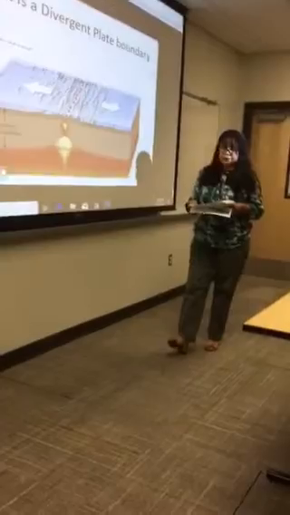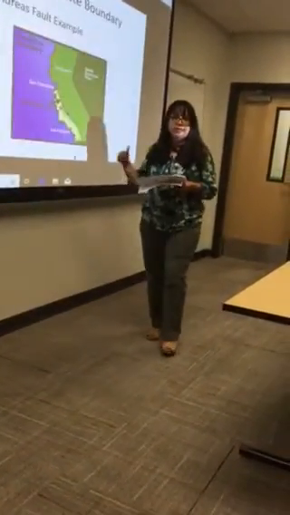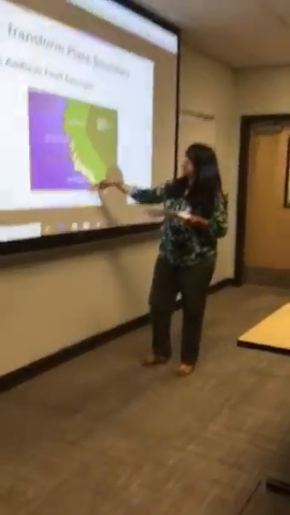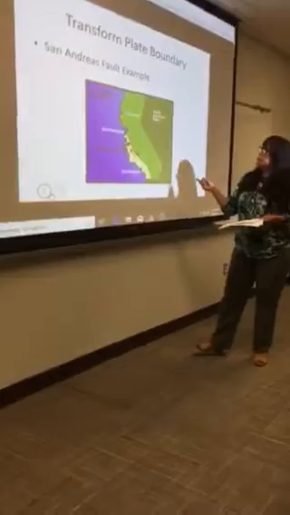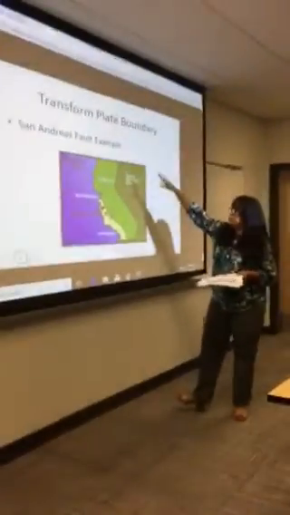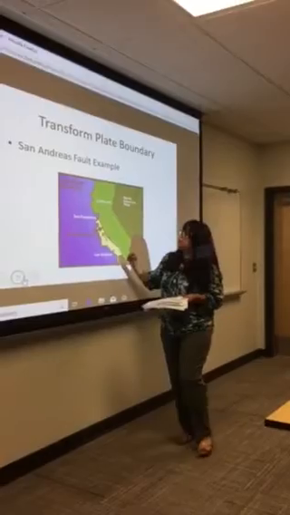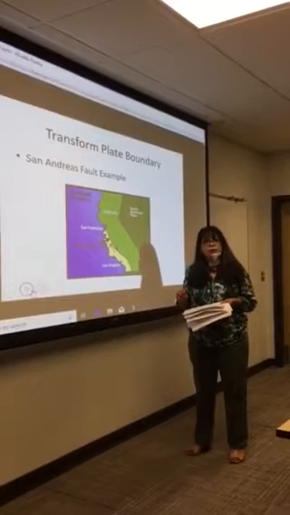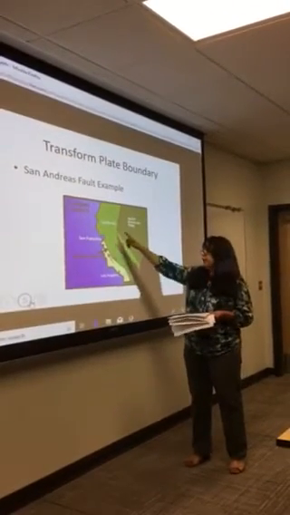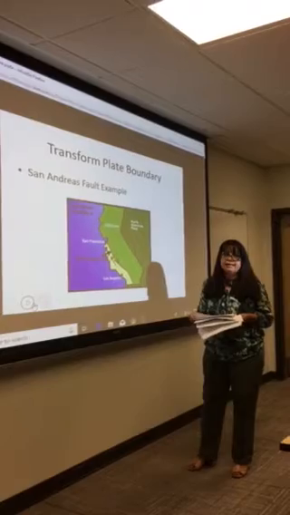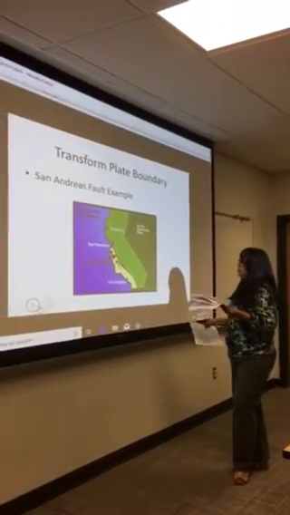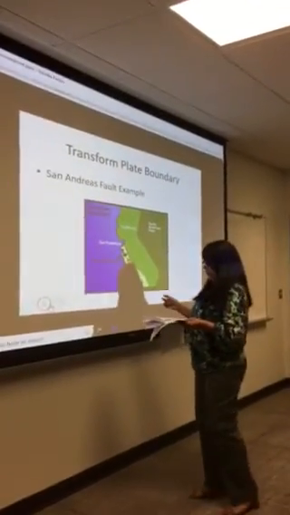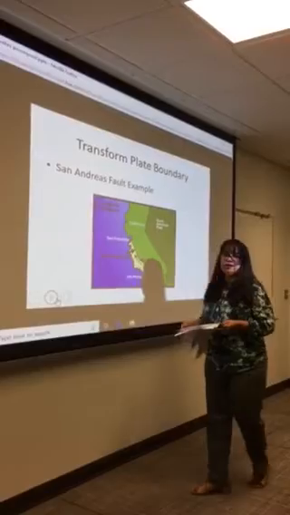A transform boundary is vividly displayed as the San Andreas Fault, which runs along the Southern California coast and is very prominent in the United States. In this slide, the San Andreas Fault runs from Southern California to the city of San Francisco. It is a very good example of how the fault is separating the part of California that forms the rest of the state. The movement of the plate boundaries is shown in this slide at three boundaries. The divergent, transform, and convergent boundaries are shown in this slide.